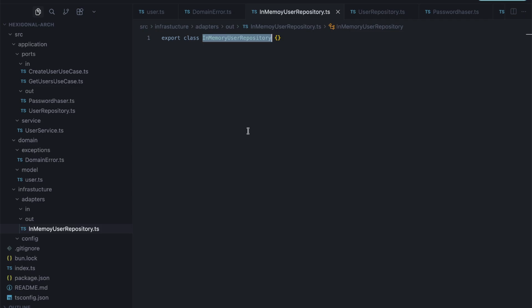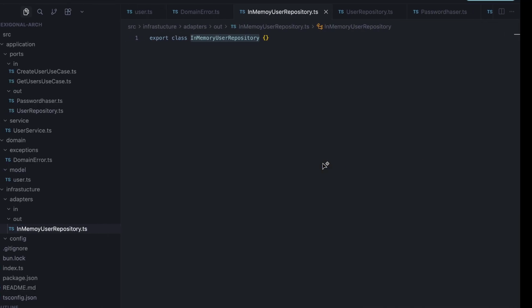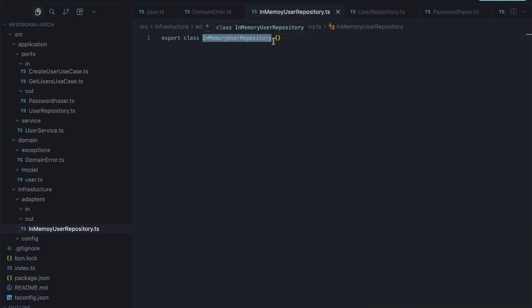So let's look at our in-memory data store, right? This is a repository and we've defined how we want to save it. A contract, when we save a user, this is how we want to save it. So this in-memory repository needs to implement that repository.